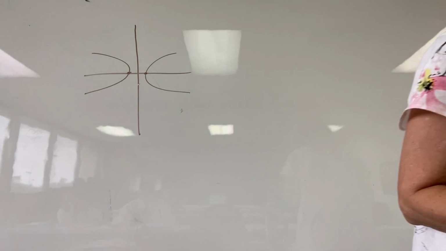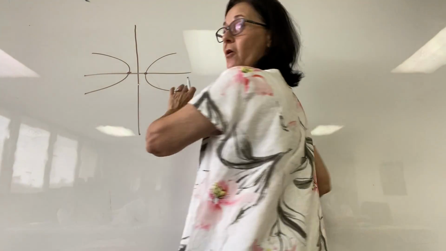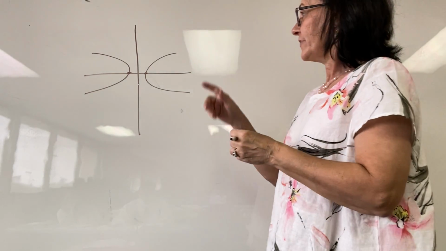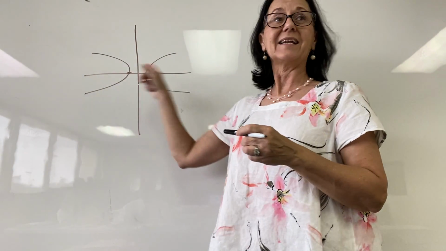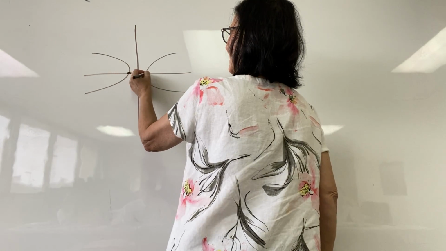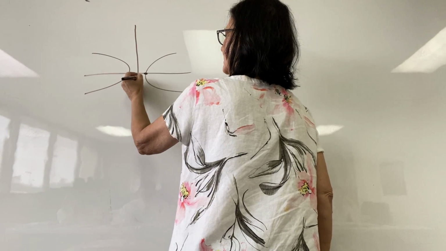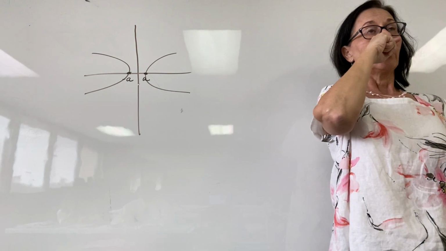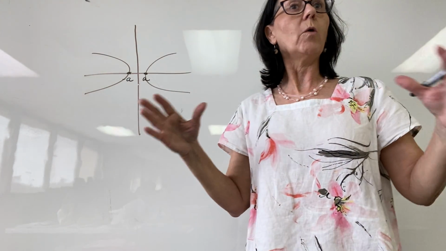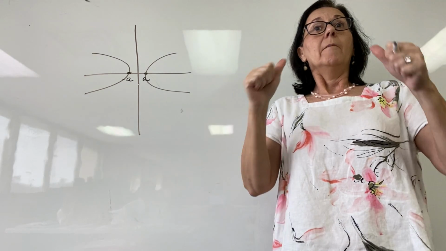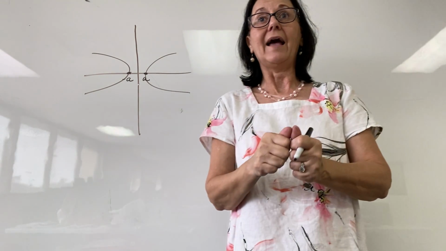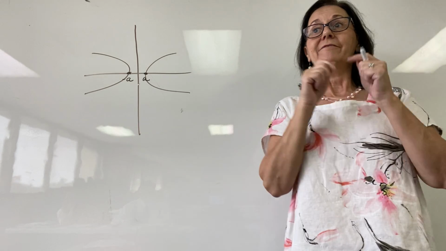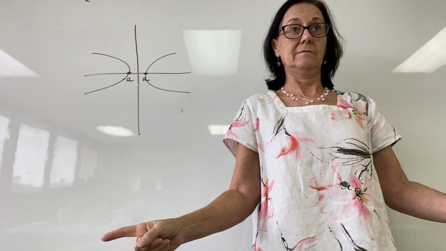We're going to have an A value. The A value is going to be the vertex, right? So if that hyperbola intersects the x-axis, then where it intersects it is going to be our A values. Now our A values and our B values are not necessarily going to be larger than one another, but the A value is going to lie on the hyperbola. The B value will not.